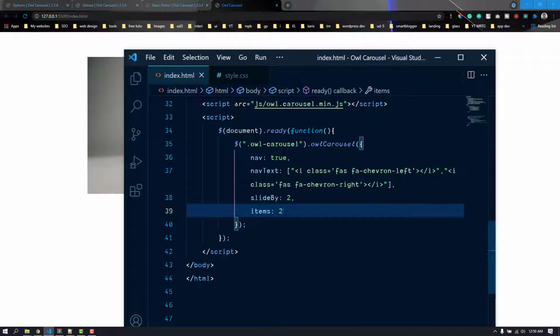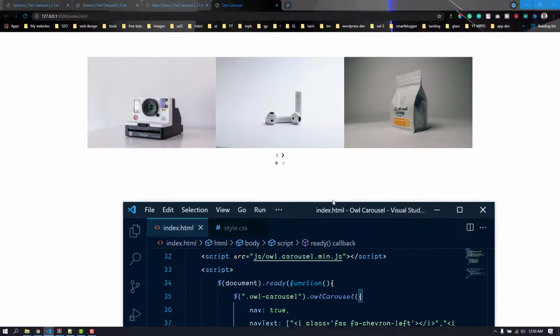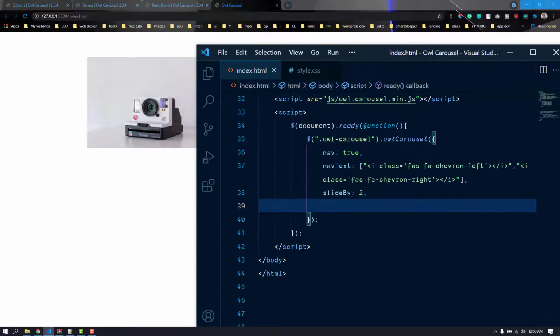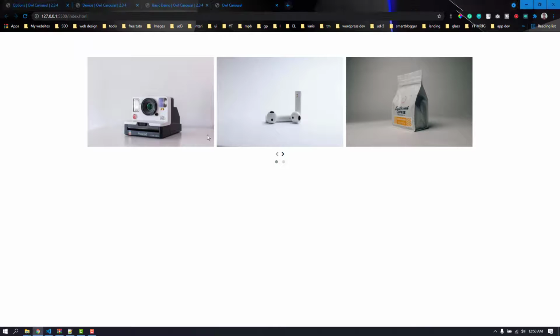Okay. We are going to talk about the items more later, but as you can see, there is no gap or margin in between the items. So you can fix that by using the options in here, although you can also use the style.css for that. But let's try this margin, and it will have a pixel value. So let's make it 10. We don't need to type something like px or rem. We don't need any unit here. Now it got this nice gap between these slides.